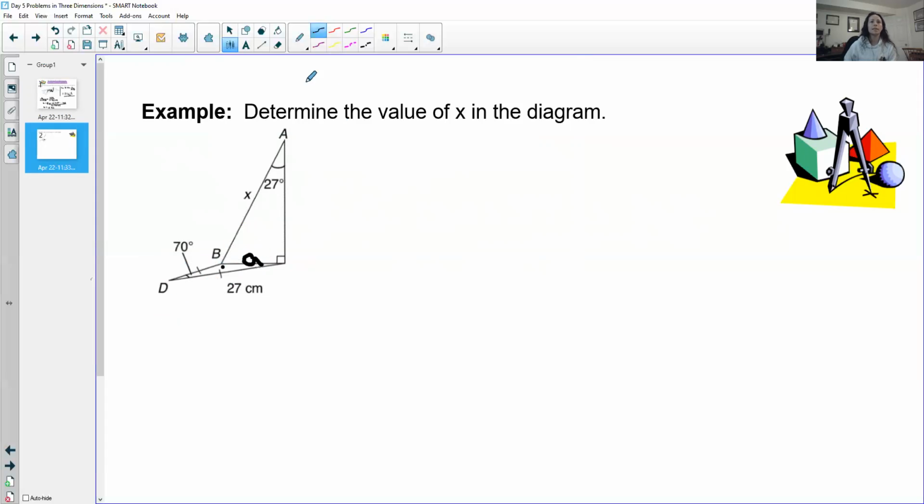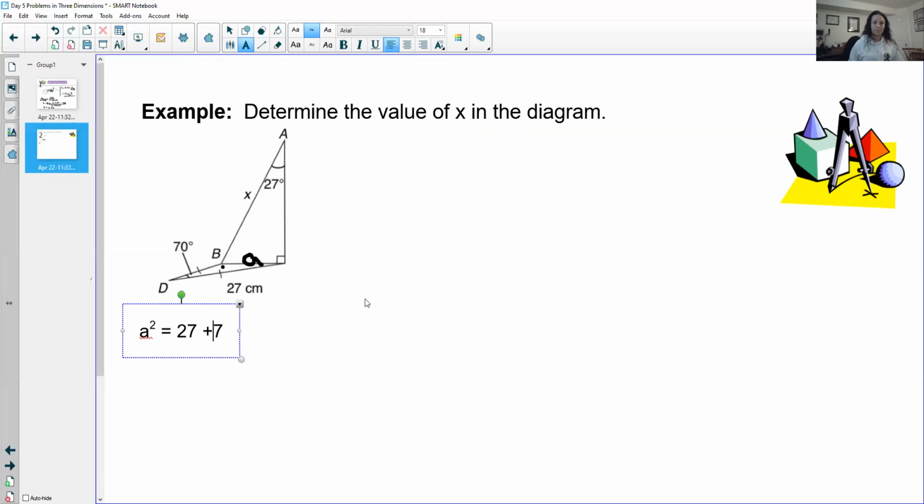So let's quickly plug in our cosine law. So I know that a squared, let me just do this super fast, just because it's so much easier to see than my actual scribble handwriting, my pen writing. Okay, so a squared is going to be 27 squared, I'll replug it in a second. There we go. So 27 squared for this side plus 27 squared for that side minus 2 times b times c, times cos, small c, of our angle, which in this case is 70.